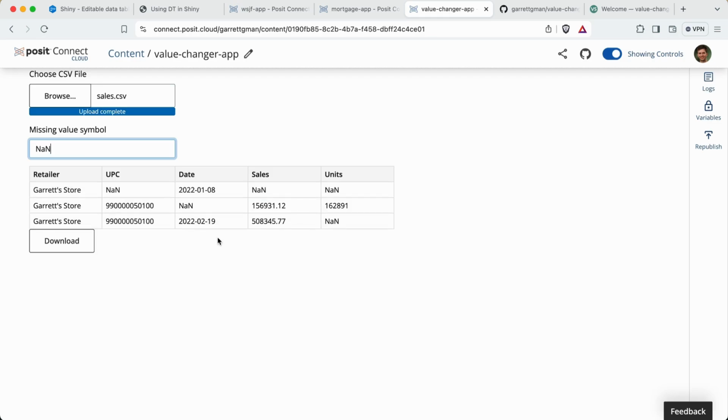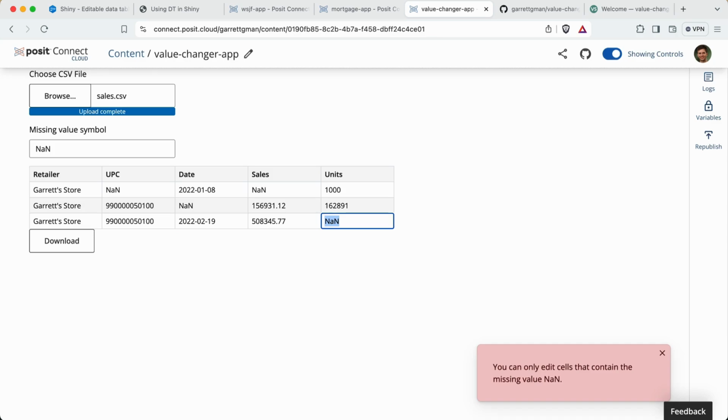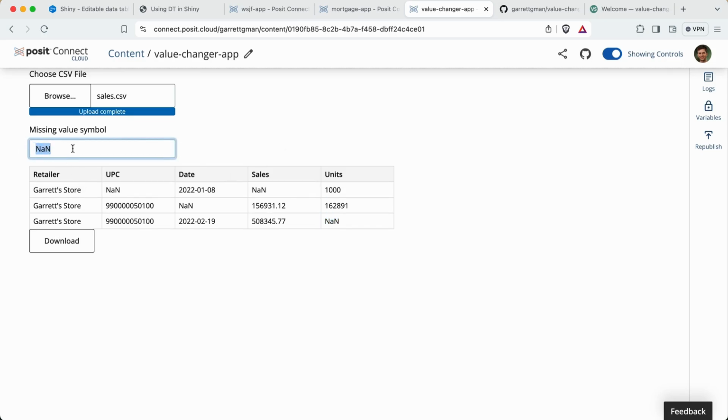And then one last thing that's a little subtle, but we'll take a look at, is this app includes some rules that save us from making mistakes. So if I want to edit this value here, I could do that. It's a missing value. But if I want to edit this value here, it's going to say you can only edit cells that contain missing values. Maybe I fat fingered it or something. So it will only let me edit the values that appear up here. But you can imagine making a rule for your apps that maybe asks the person for some credentials at the start of the app. And based on what those credentials are, they either get permission to make edits or they don't. Or they could edit some columns but not others. Or we record who made those edits. These are all rules that you could use with an editable table.